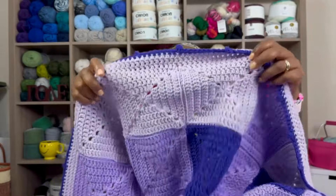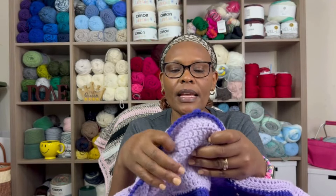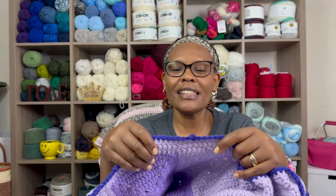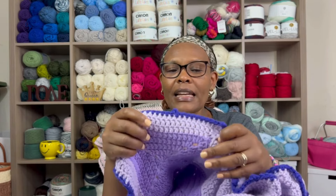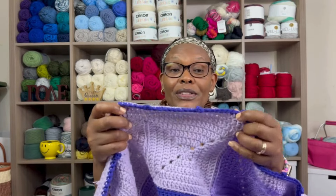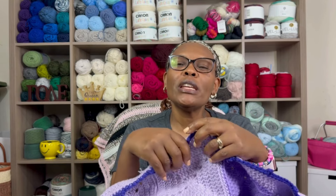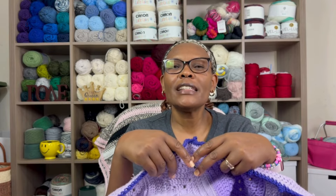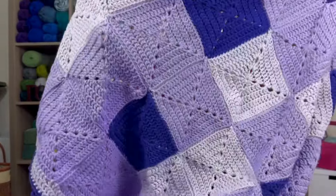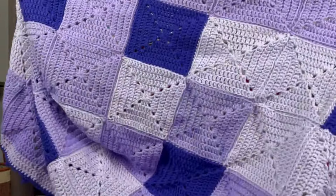I'm very pleased with the outcome. I have 56 granny squares done in five rounds each. Joining them was a little tedious — I had to sew together all 56 squares and weave in tails, though at least I was only weaving in two tails per square since they're solid. I had to lay them flat first and figure out how to arrange them.